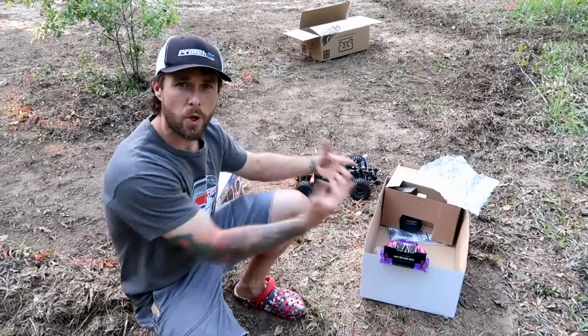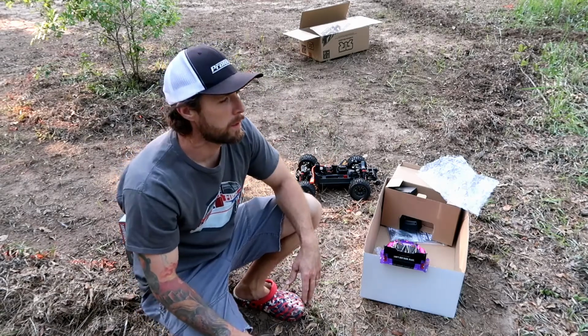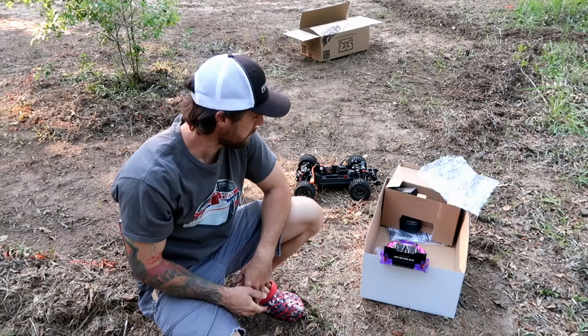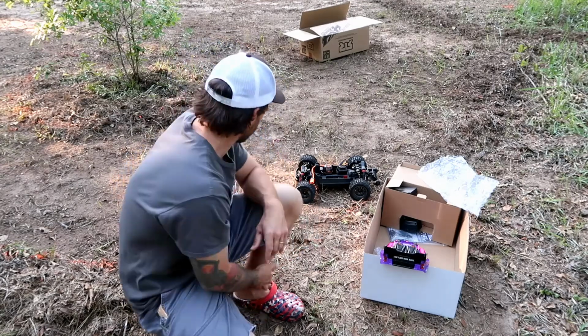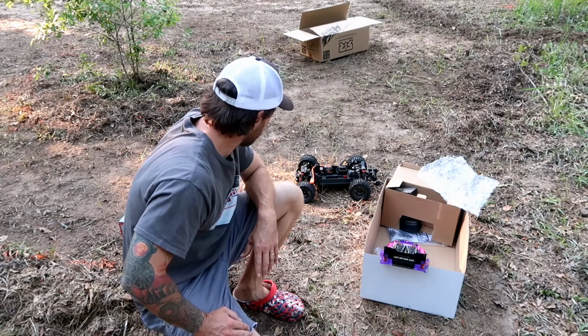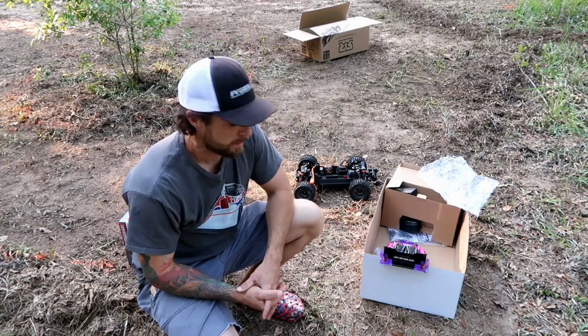So that's it, guys. It's totally unboxed. It's right there. Now I've just got to go charge the battery. I ended up buying a 5,000 milliamp 3-cell, I think Dynamite battery. And yeah, that's it. I should have bought the plug to plug it into my charger, but we'll deal with that later.